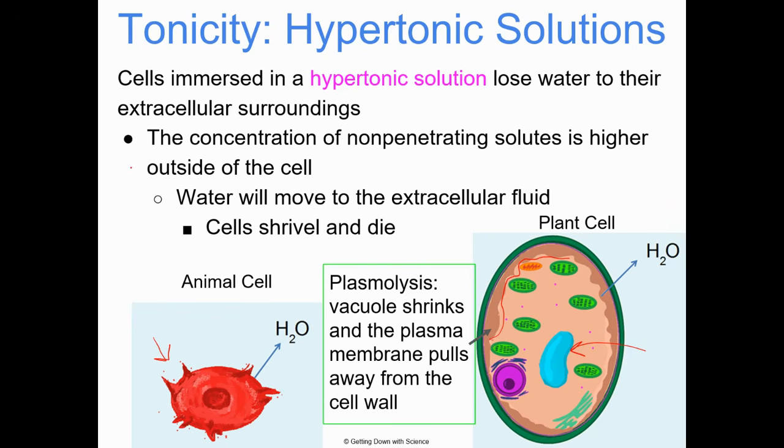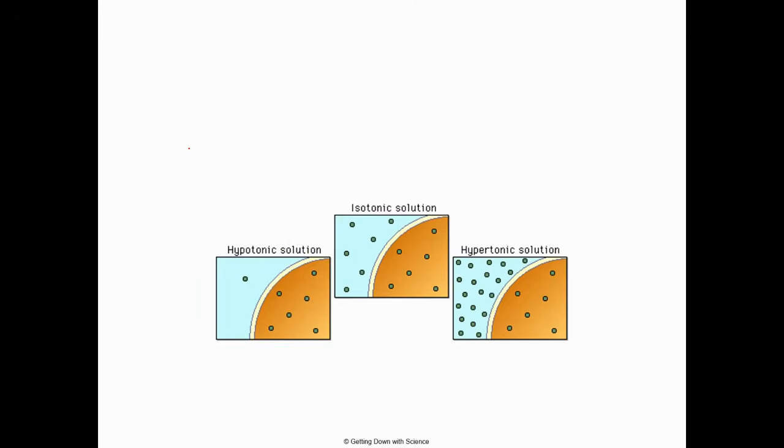All right, now let's go ahead and look at an image, again, focusing on the solutes. All right, so here we go. So here is the hypertonic solution. Go ahead and look at the outside. Notice we have much more solutes here in the blue, or outside of the cell, than we do inside. Now remember, water goes from the low solute to the high solute in osmosis. Or you can think about it in terms of water itself. Here we have more water because there's less solutes, so water will go from the higher concentration of water to the lower concentration of water.